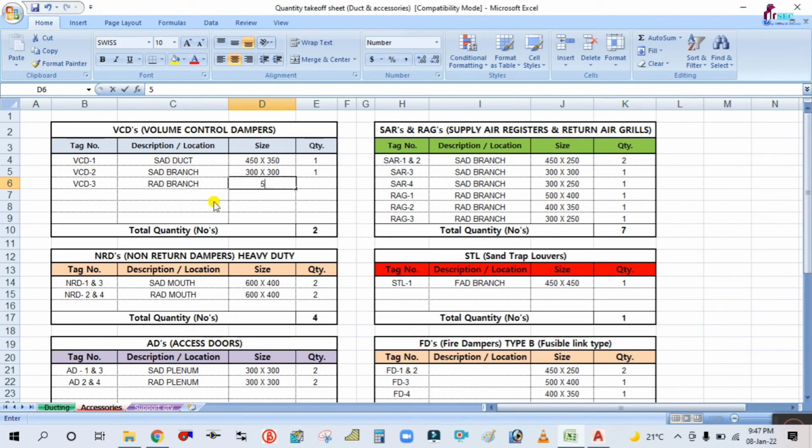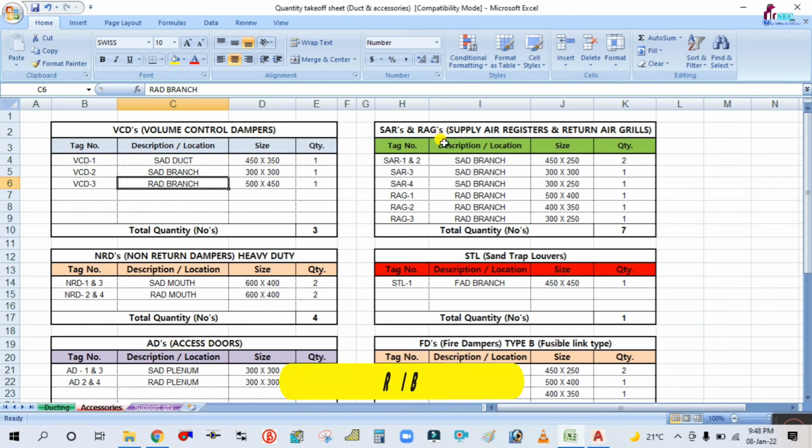Quantity is one number. Simply type, so you will get the total quantity here, and similarly for the SAG, RAG, that is supply air grill and return air grill.